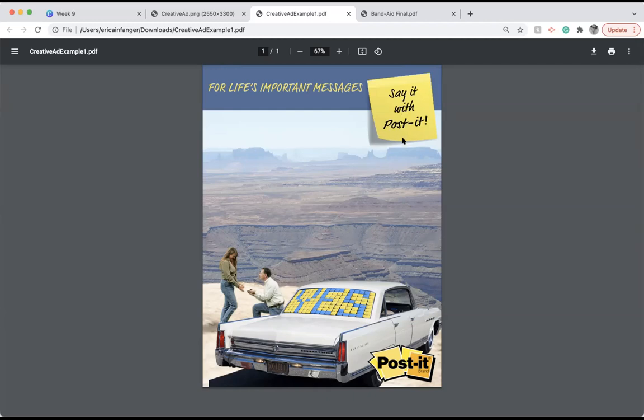Say it with post-it is kind of a sentence, but I really would be looking for a bit more than that in your creative ad when I'm grading. But this is such a great example of how you can layer images together to create a fun, captivating picture that's very unique. And of course, they used the logo from the company that falls under fair use for education.